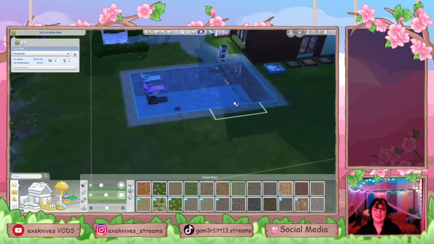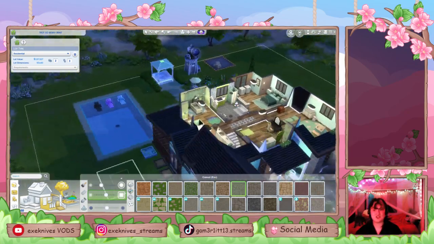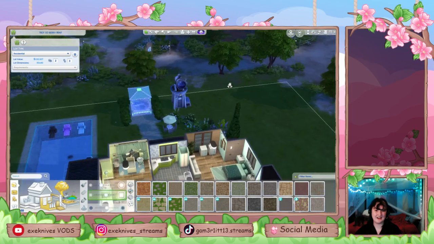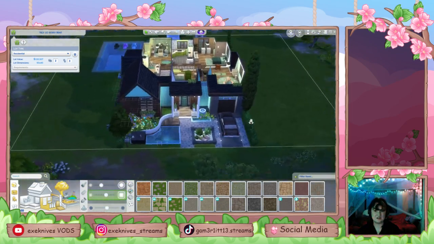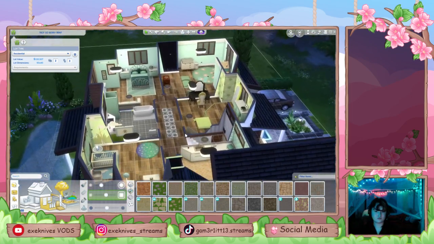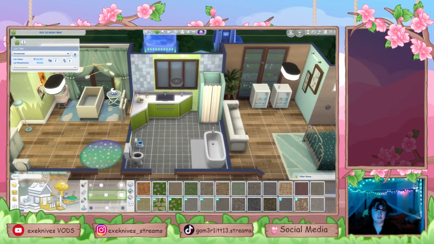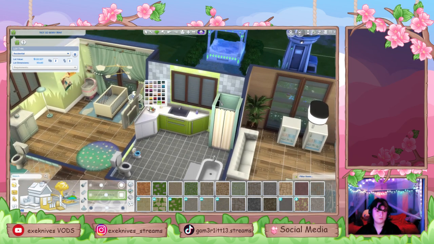I feel like that looks fine. I don't want to do too many changes to this lot. And I also don't really need that. She doesn't need to build a... what in the hell? First of all, these counters are nice, but they would be nicer in white.